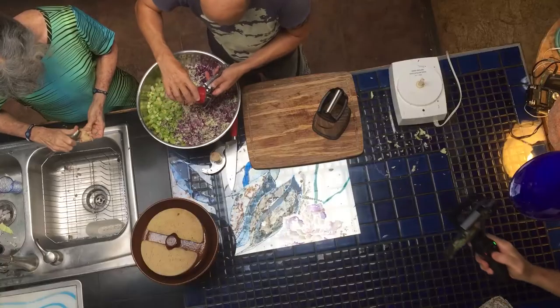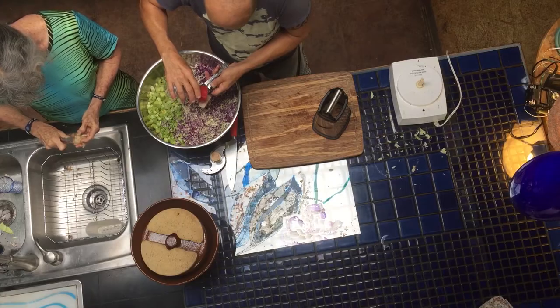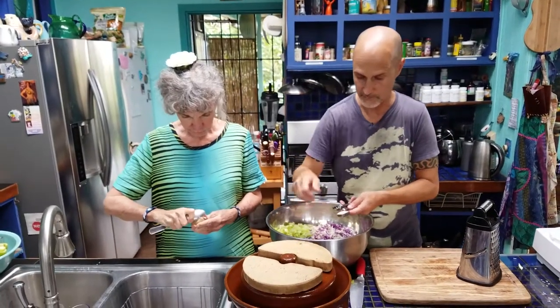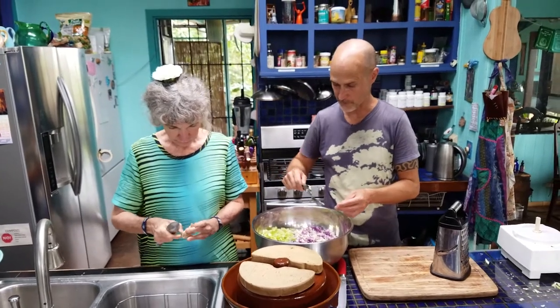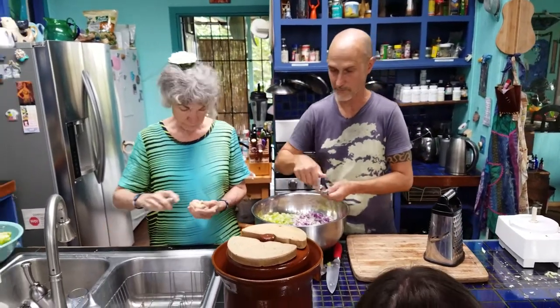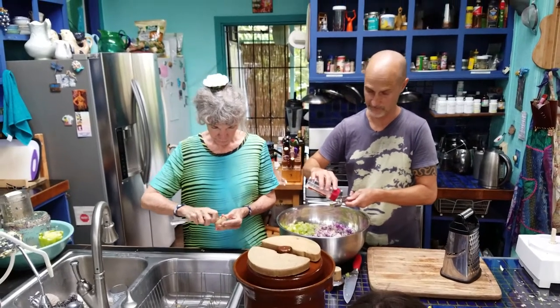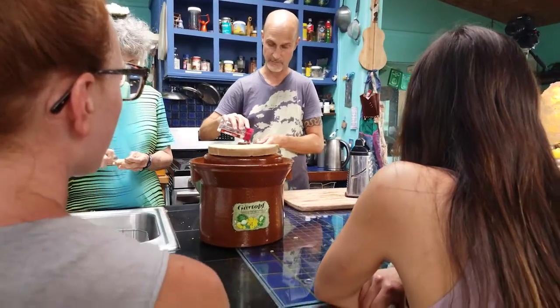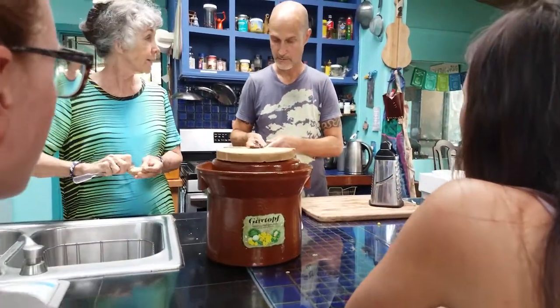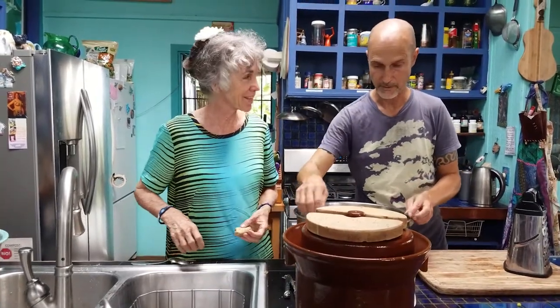And the salt makes water come out of the vegetables, and also provides a suitable environment for the lactobacilli bacteria, which grows on the cabbage naturally, to ferment. I didn't know all that. Go research this thing. Yeah.